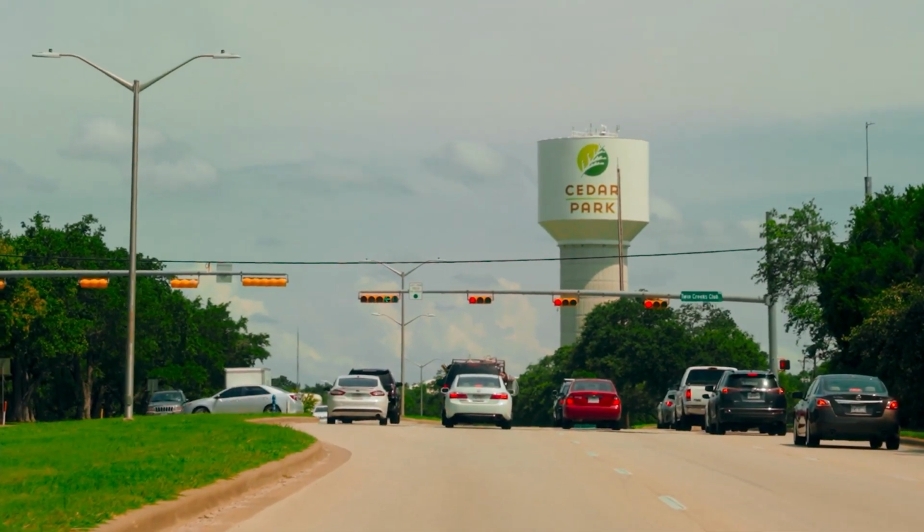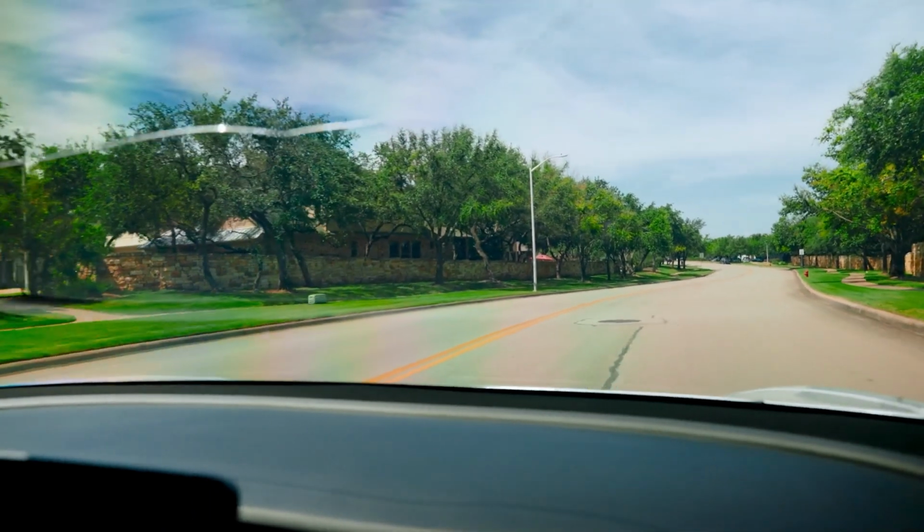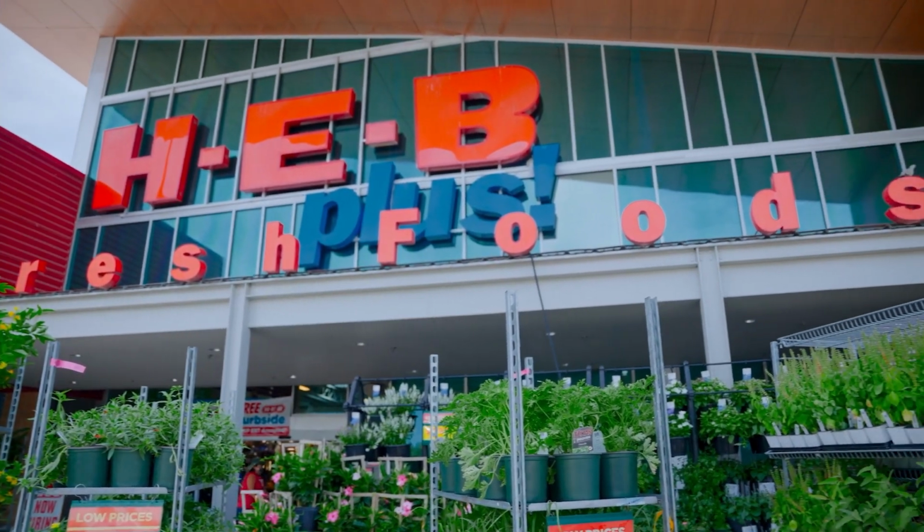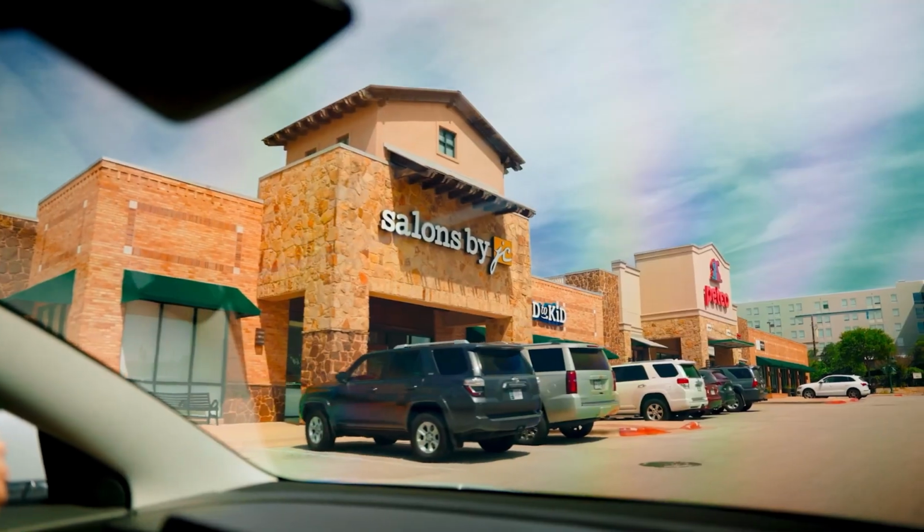One of the neighborhoods that a lot of my clients buy homes in is Cedar Park, and I have a listing that just hit the market in Cedar Park right here in the Cypress Creek neighborhood. This neighborhood is super popular. The location is really wonderful. It's close to a ton of stuff to do. There's a humongous HEB Plus that is a 4-minute drive from here, along with Lakeline Mall and Lakeline Shopping Center. There's schools within a couple blocks away, so everything is super convenient, and it's a very comfortable lifestyle here in Cedar Park.